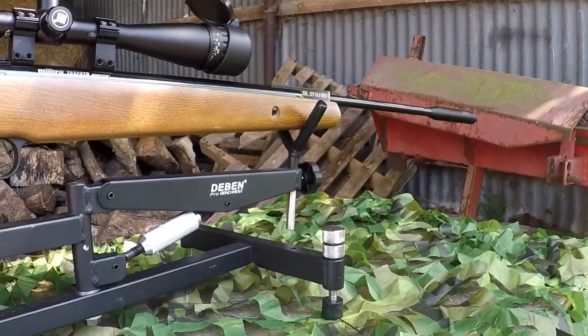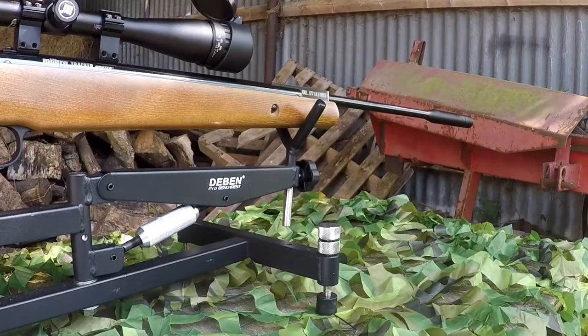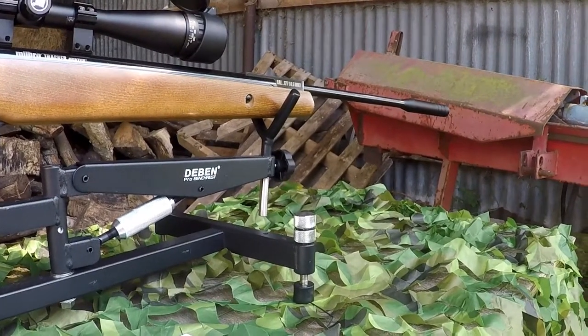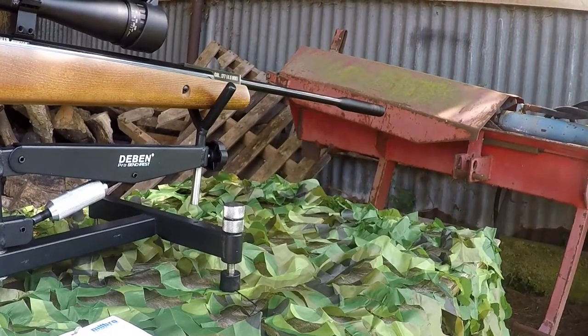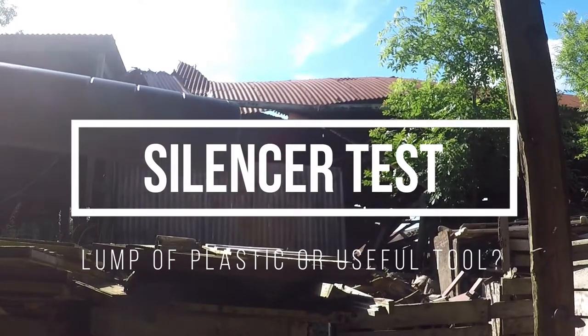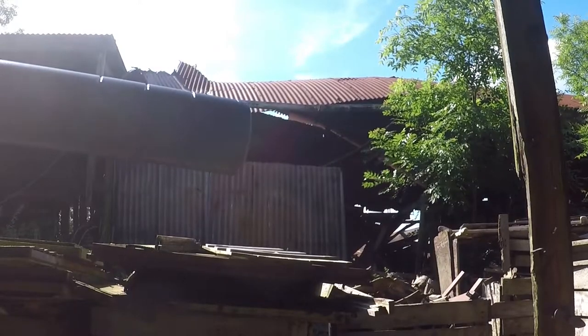So let's do a test. Let's take two shots — one shot with the silencer off and one with the silencer on — and see what the results are. Let's see if that big blob on the end actually has a purpose. Here's the silencer test: one shot here with the silencer on.